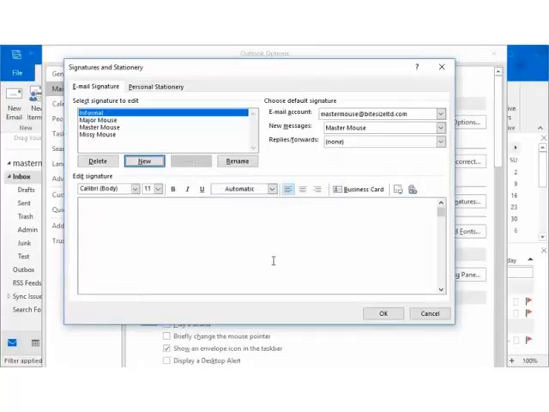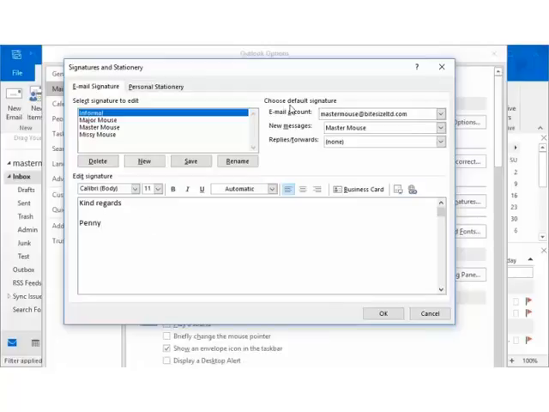This now clears the area down here. I'm going to click, and I'm just going to type my signature. And it may be that you will be adding things like your job title, your department, your contact numbers. And this is a free area. You can even put logos in if you want to, like you saw the other ones had.